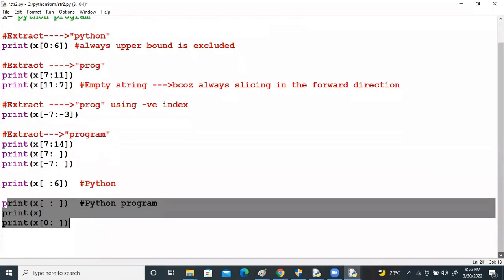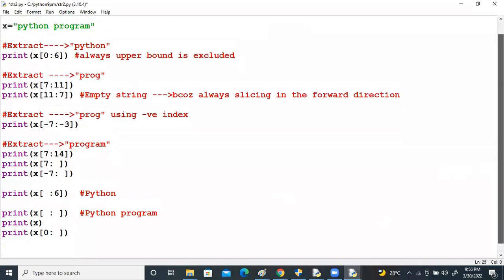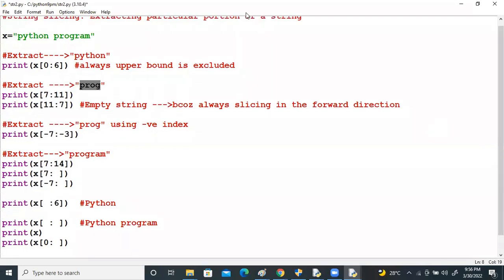Then what if we have to take the middle character? If there are an even number of characters, like 14 indices, we have to take 7 or 8. Just give X of 7, X of 8. But we don't know how many characters there are. Which character do you want to access? In general, I'm asking. Here you can go for indexing or slicing if you want a particular character. We have some string methods I'll be discussing next.